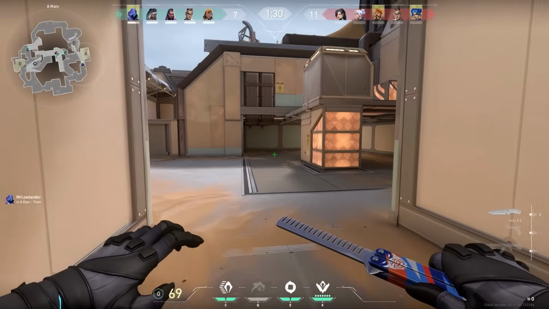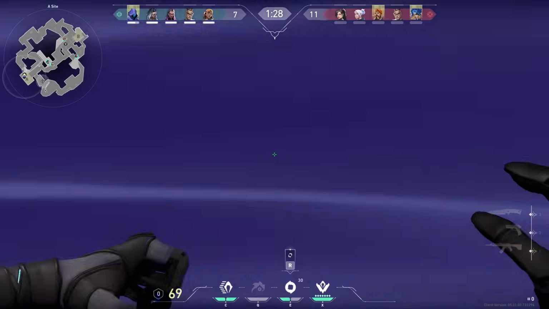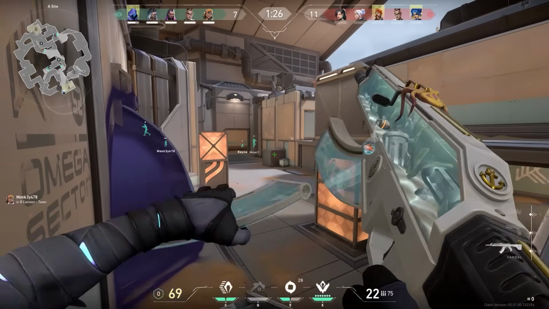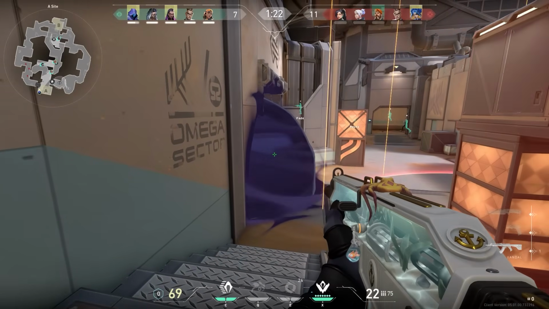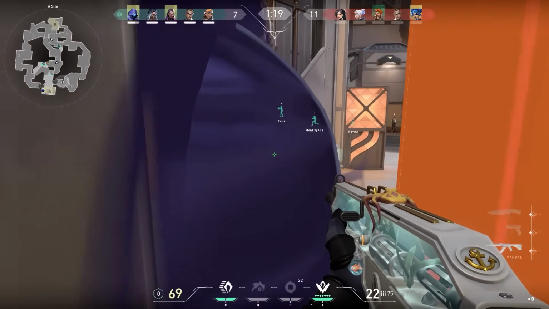However, you could use a small trick. When you hear that the enemies are inside your smoke and they're about to push out, push in at the moment they are about to push out your smoke. It sounds complicated, but you might catch the enemies off guard like in this round.